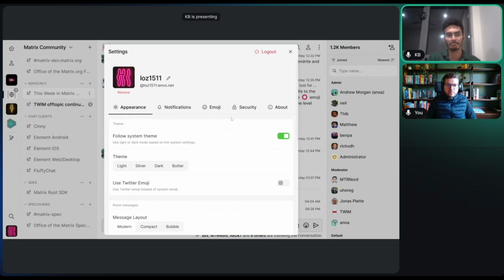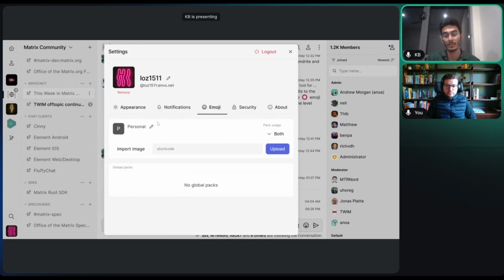The reason we chose these vertical tabs is that we wanted the layout to be responsive on mobile as well. A lot of people use Cinny as a progressive web application, and if we had horizontal tabs here, you would have to double click to open a setting. For example, for emoji, they would have to click twice to open this. So that's why we chose the vertical layout. It is easy for mobile users, and it works for desktop as well. It's not that hard, but I think it's going to be a problem in the future when we have a lot of features here, so maybe we need to figure that out.